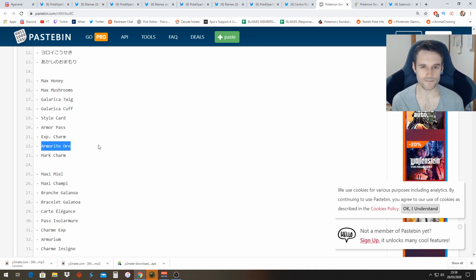Armored Mewtwo was a big feature in Pokemon Go recently. They're playing around with it, it's been in the movies, and now it may very well be making its way to the Isle of Armor. And listen, it's in the name, guys. Isle of Armor, Armored Mewtwo, Armorite Ore. You might be able to get this and form it into armor for your Mewtwos.